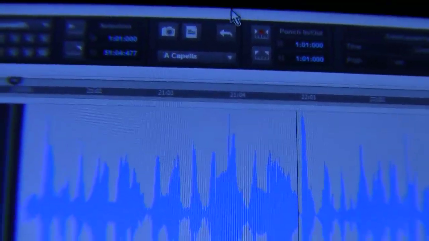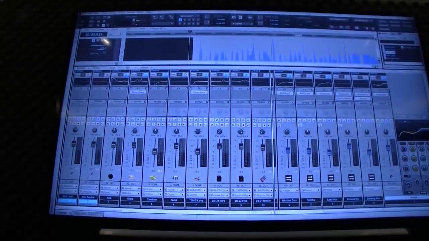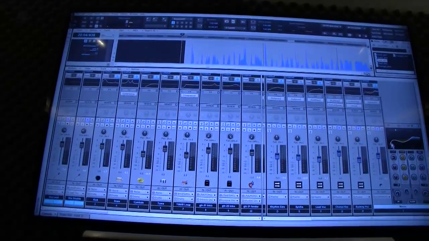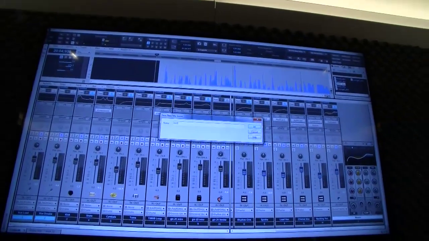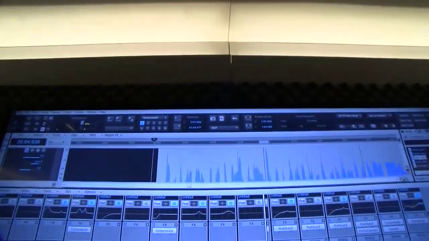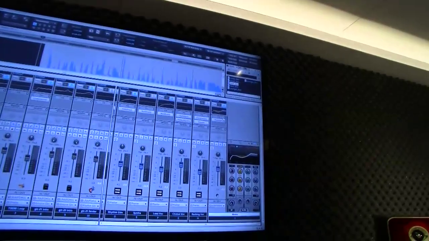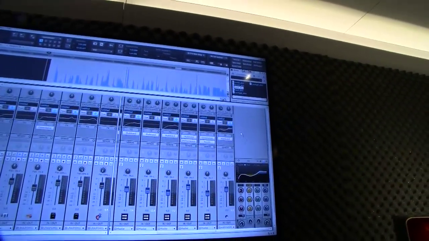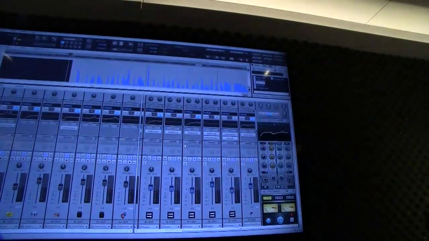So let's say I want to go to the mixer view right here. And over here on the master bus, I've got an EQ. So I'm going to save this as, let's say, EQ1. Now this EQ is saved in here. That's the only thing that changed as EQ1, right? Now let's go over to this Pro Channel module here, and I'm going to change it. I'm going to swap it out for another Pro Channel preset. We'll go to, let's say, something like guitar.